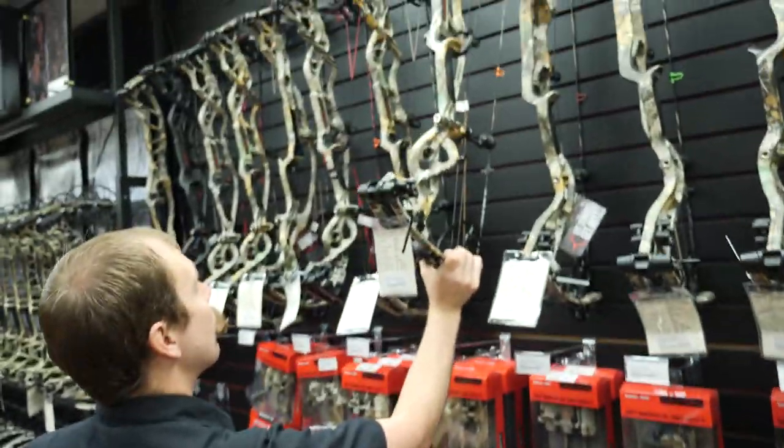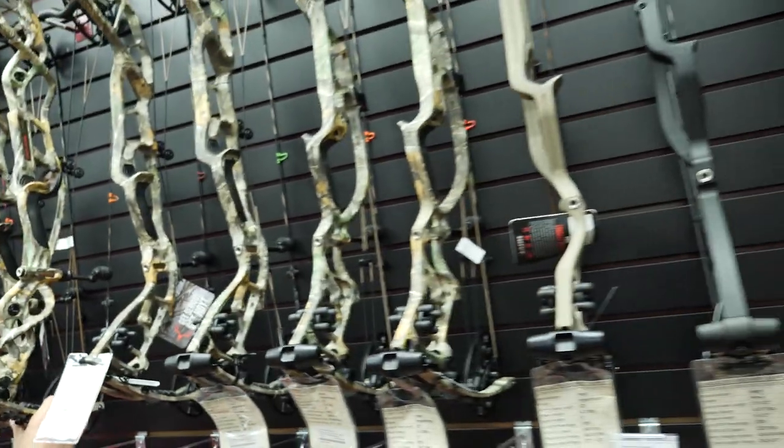All right, so it's looking like I might actually swap what I was going to do and go with the Hoyt RX1, which is not what I came in here to buy. I was looking at the Matthews Triax, but there's a couple things I like more about it. So now we're gonna check out some color options, figure out what we like the most.